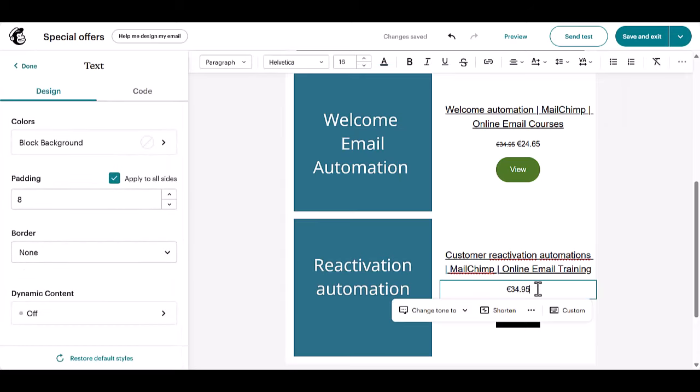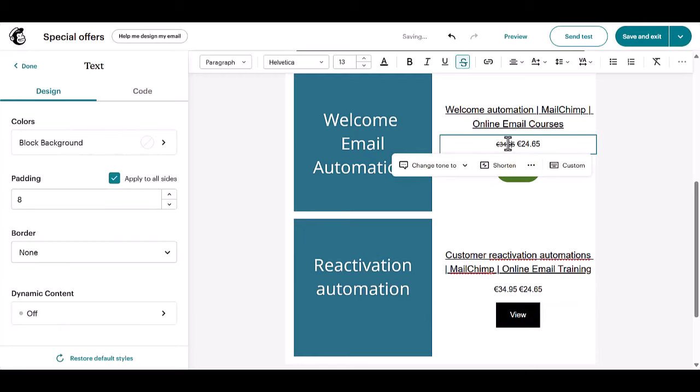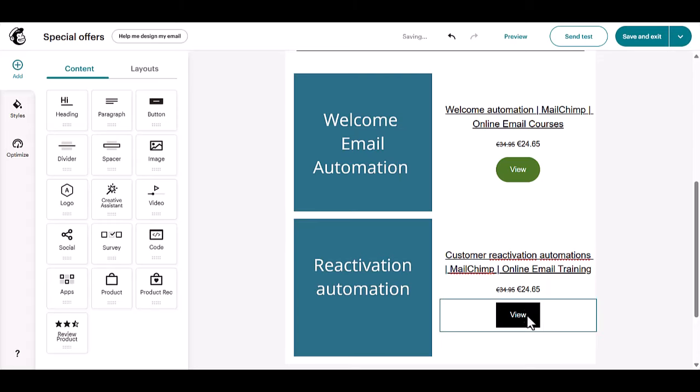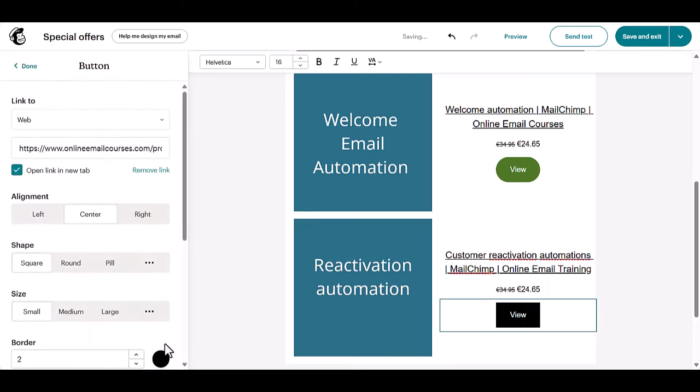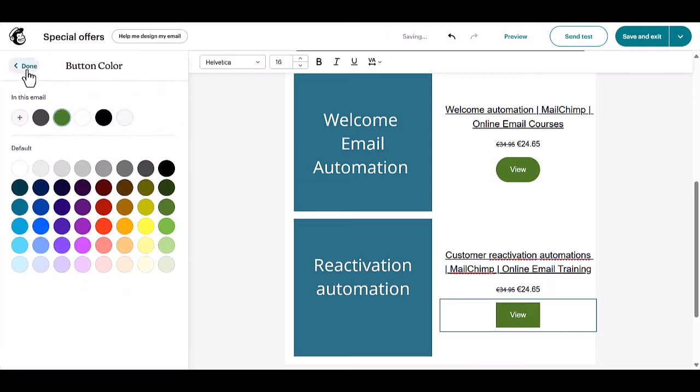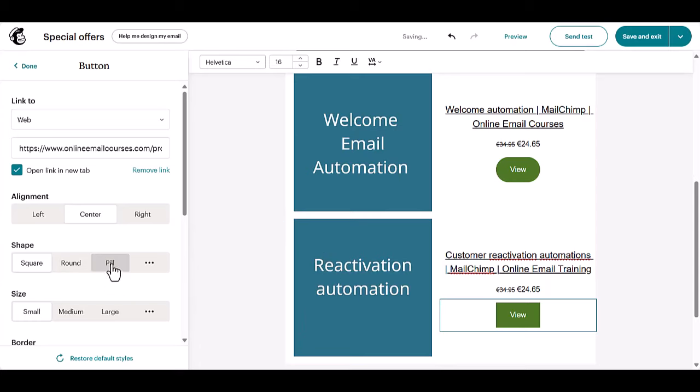I also want to change the price again to show the customer what the price will be if they use a 30% discount. I will make it small again. This is font size 13. First of all, select, strike through, 13. There it is. The button, I want to change this as well because I don't like it. Green, done. Button, green, done. And I will change this as well. Shape will be pill.